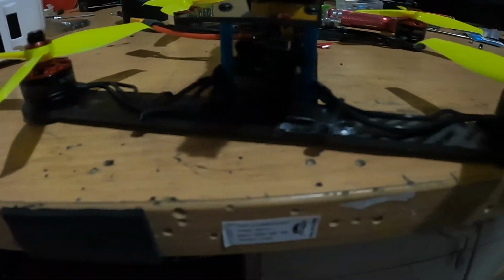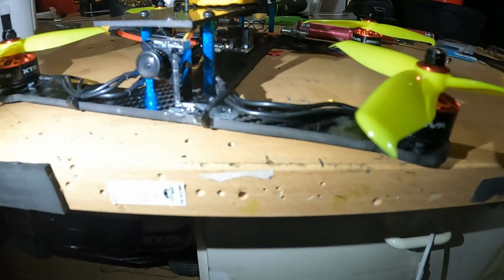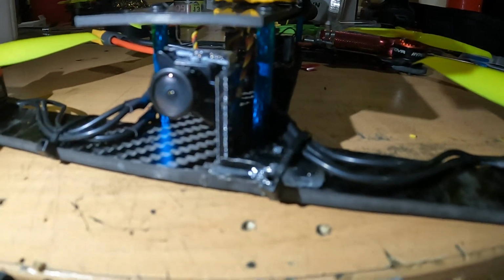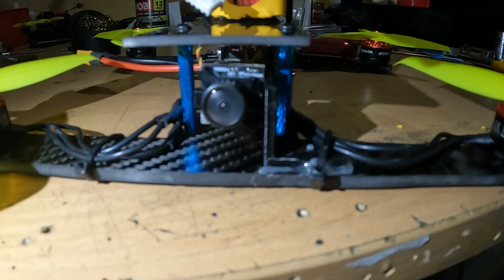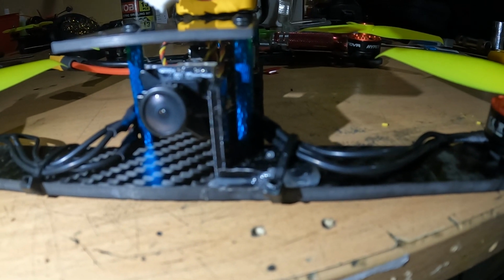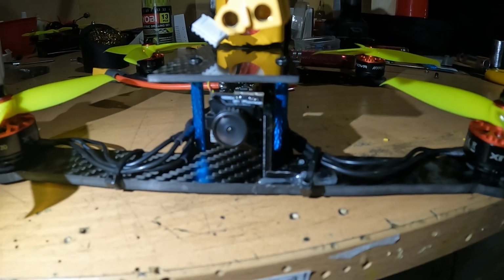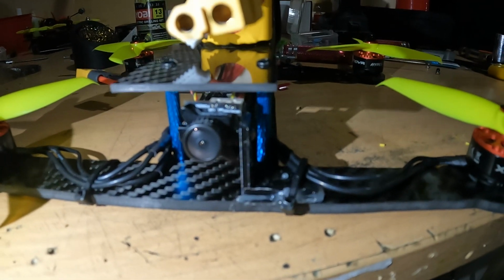Now, the 3D printed mount that I showed you, give me a second, guys, I'll just get my phone out so I can turn the torch on. So as you can see, I know some of you are probably losing your minds right now, as you can only see half of the mount. I actually cut that mount in half so I could flip it around to mount it, and for some reason the other half suddenly went missing.